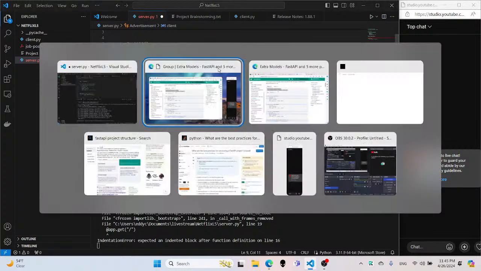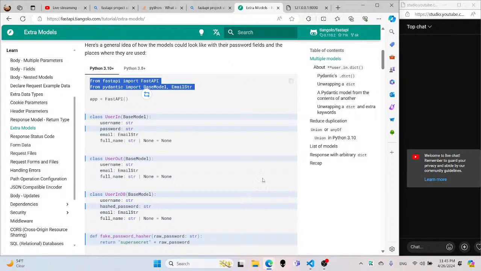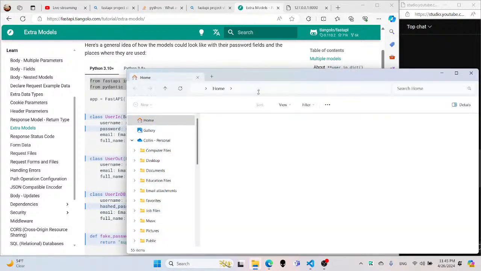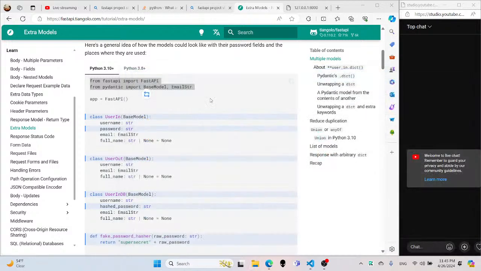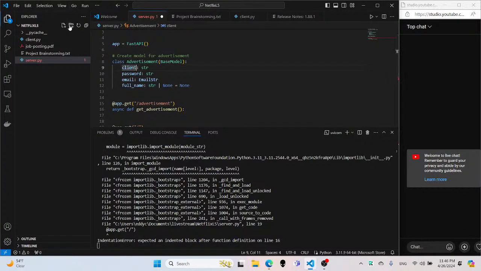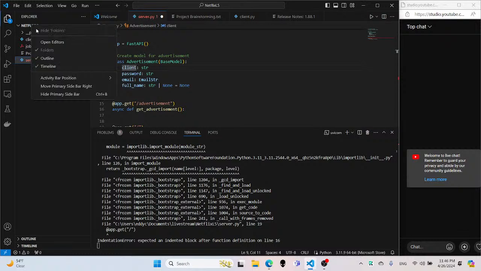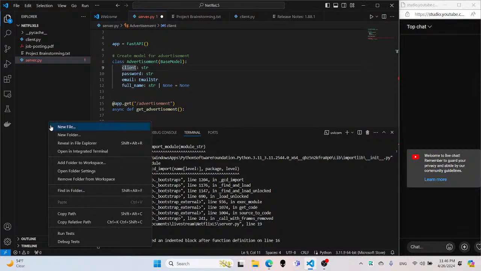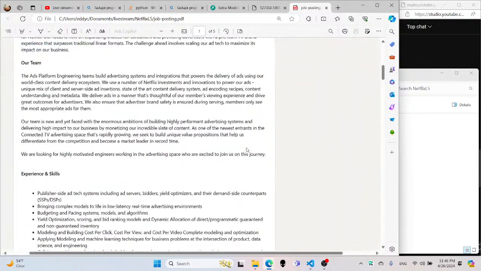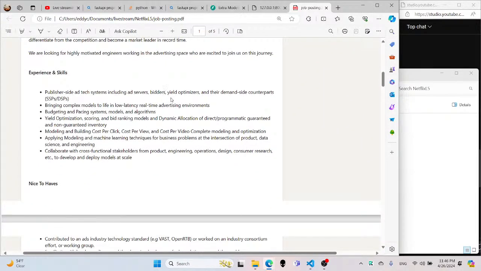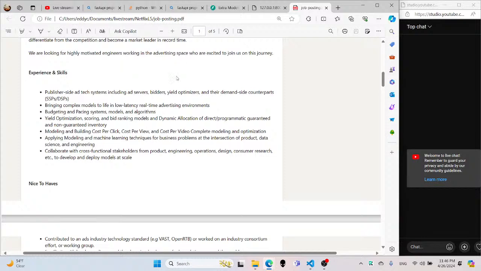Maybe there's a better way to do this, because I do have in this folder, I think I should be able to open this file location, reveal in File Explorer. There we go. So that's this posting right here. So there should be some useful information to be better than just using clients.